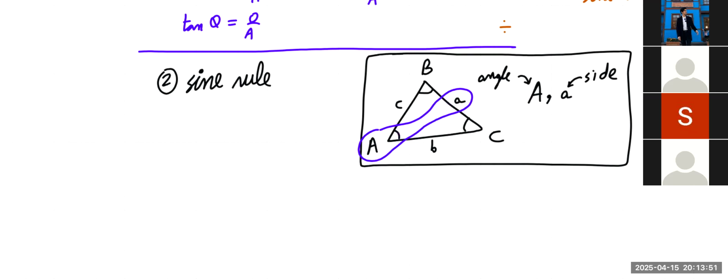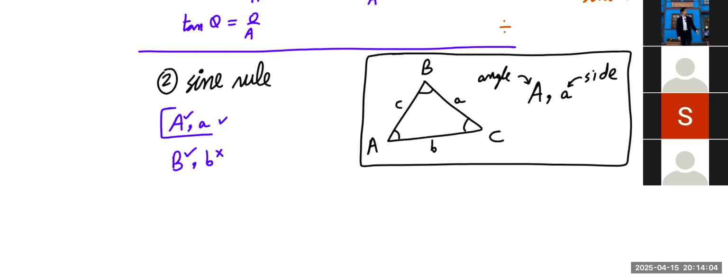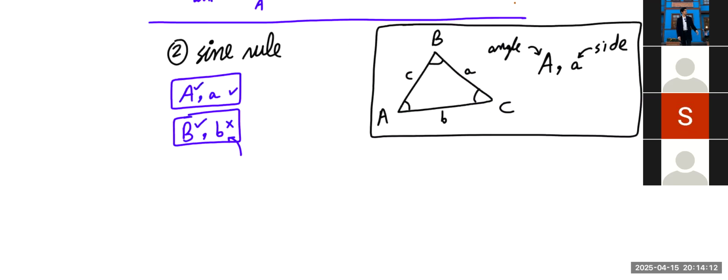If you know one full pair, meaning you know any angle and you know its corresponding side, and you know any one other thing, for example, you know an angle but you don't know the corresponding side, so one full pair and one half pair essentially, you can find the missing part by using the sine rule. That's the idea. But what's the formula? What's the sine rule actually?